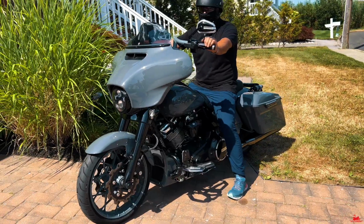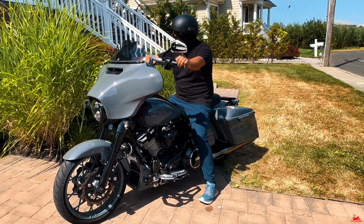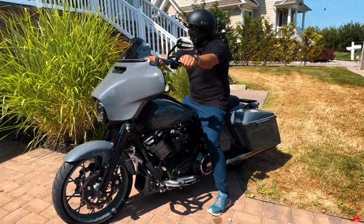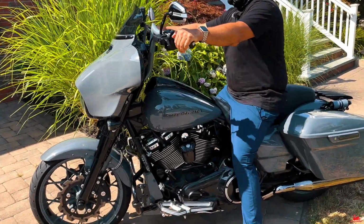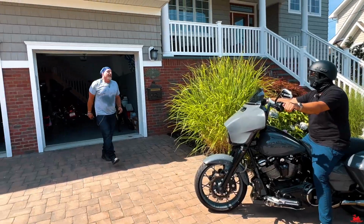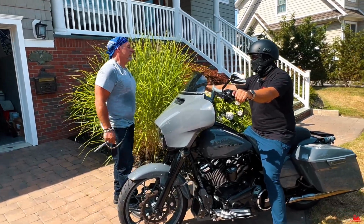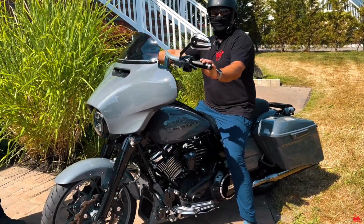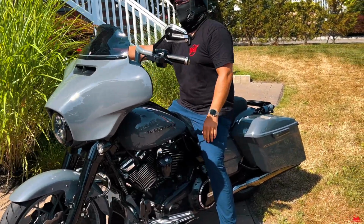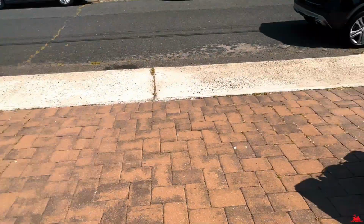I'm at Nedal's house. He's doing some work on my friend's bike, and he just got his 131 back from Dave, Dyno Dave. So Nedal, real quick, give me the final numbers here. We ended up with 157 horsepower and 160.7 torque. Jesus. So 160 torque. So that's almost what I have. I have 126 on mine, 124. So it's like almost another motorcycle of power.